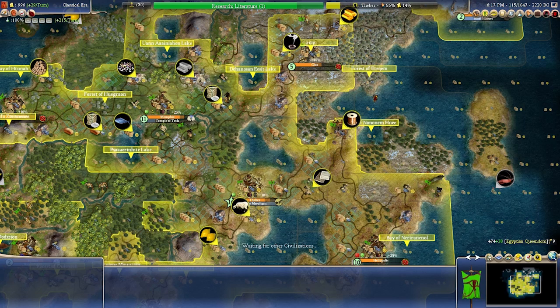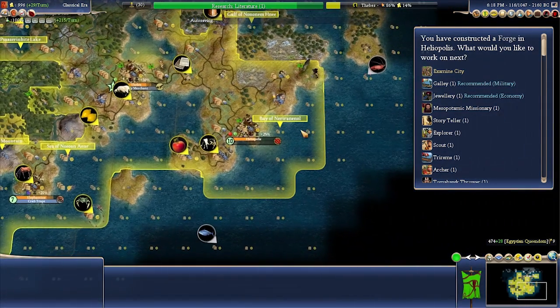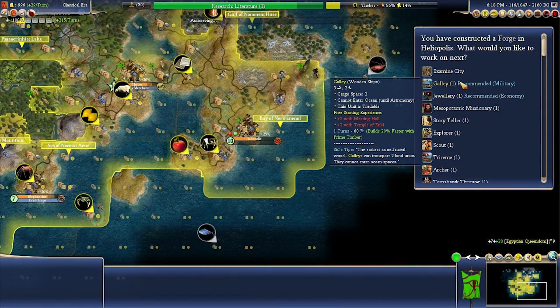Oh god, these turns are already taking so long. It's a good thing I'm not playing on a bigger map. This mod is ridiculously complex. There we go. World Wonder, Temple of Ta, free school of scribes in every city, which certainly sounds very good. Some happiness spreads our religion. Not that that's really a concern. Some culture, not that that's really a concern there either.